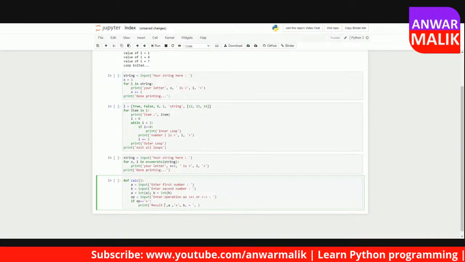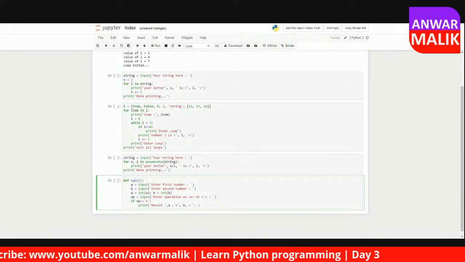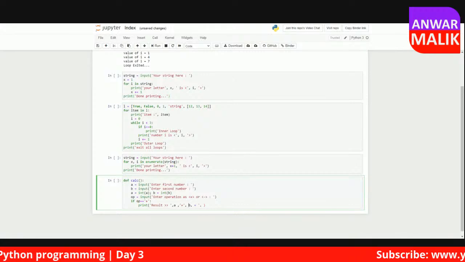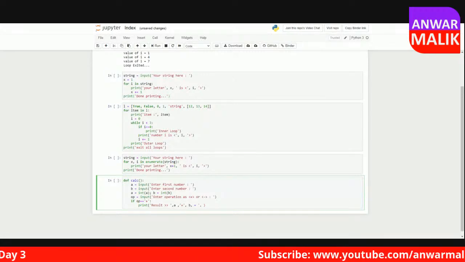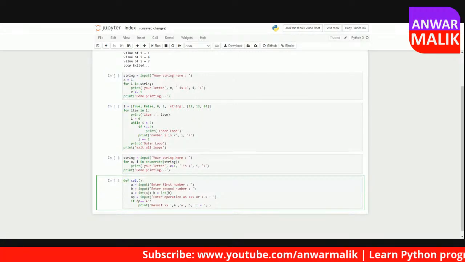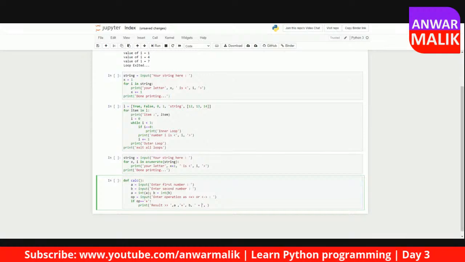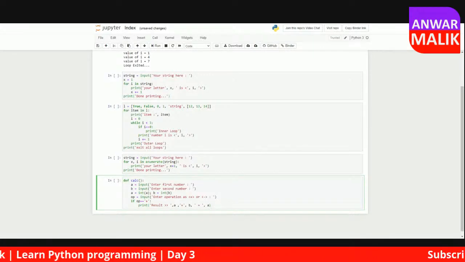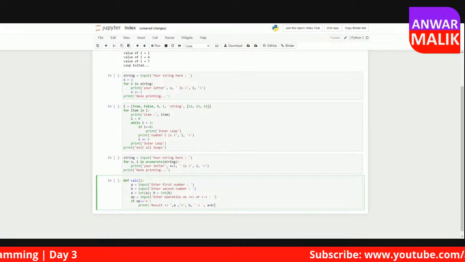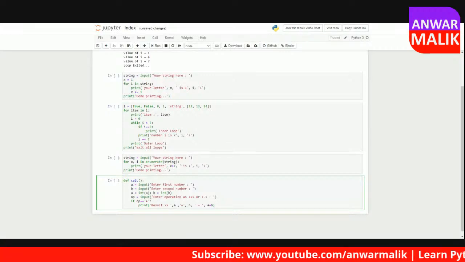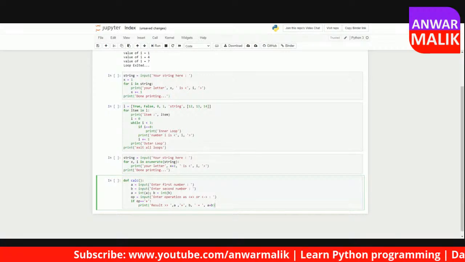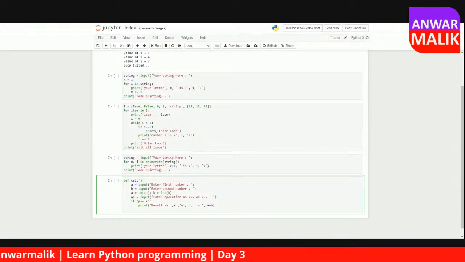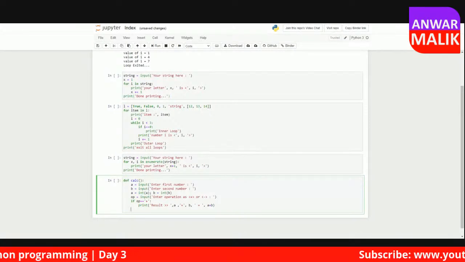So result a plus b, and let me add this sign here as a string, equals, and then you are doing summation, so you should simply do a plus b. Fair enough. And the second condition is that they can ask you for a minus, simple as that.